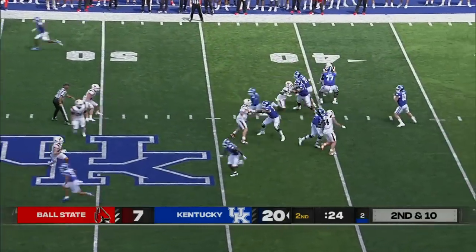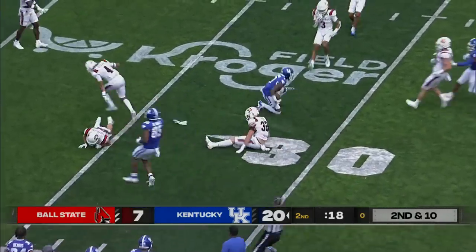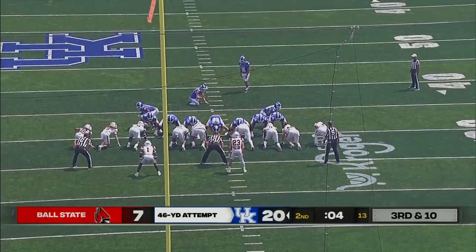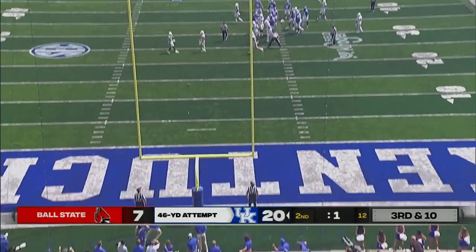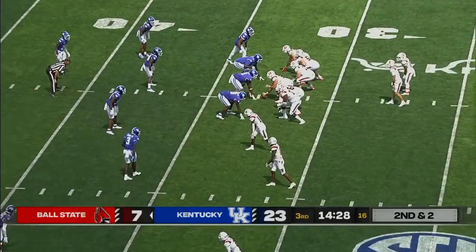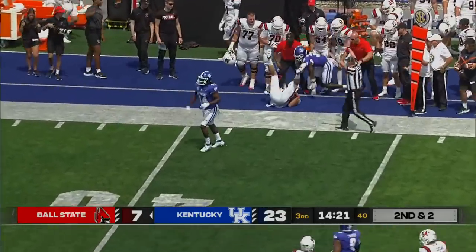Second down, here's Leary. Darian Brown wide open inside the 30. Here is the 46-yard attempt from Alex Rayner from the near hash mark — kick is on the way and it is through the uprights, barely, but it's just enough. They've got to be able to get Marquez to the ball in space. Caden Samanta, the true freshman out of Mission Viejo, California — they are really high on this young man.